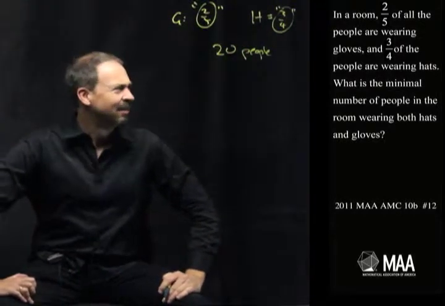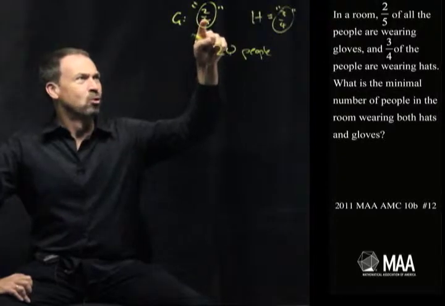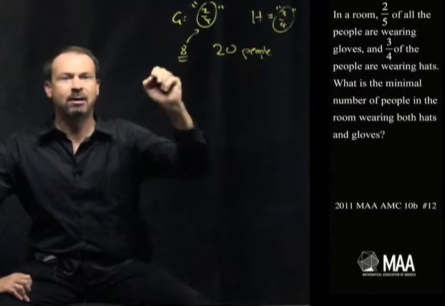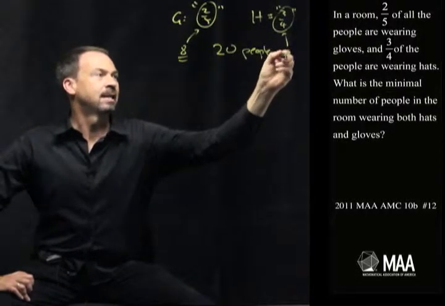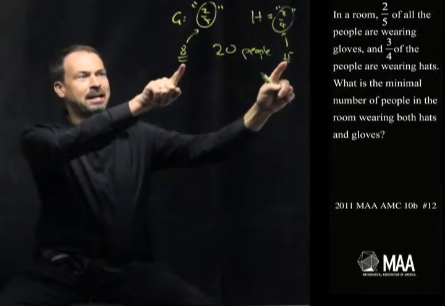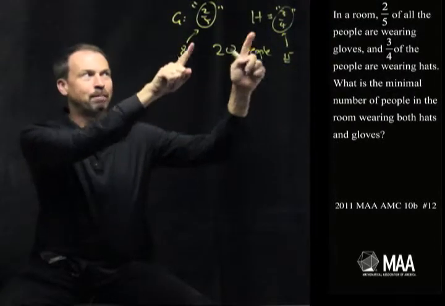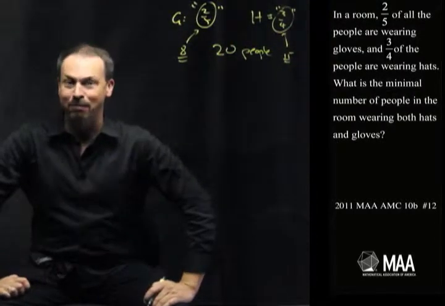Alright, now what was the question again? Two-fifths of people in the room are wearing gloves, so two-fifths of twenty I believe is eight people wearing gloves in this scenario, and three-quarters of wearing hats, that's fifteen, and that means twenty-three people. That's kind of odd. I guess there are some people that are wearing both hats and gloves, and the question is what's the minimum number doing that?